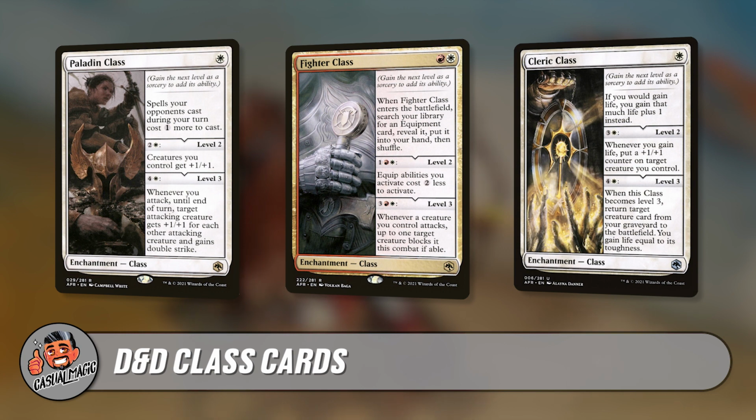I think if you really go and look through the suite of abilities that are on these cards, you're almost going to find some value on their first stage, no matter what, so long as some part of it is relevant to your deck. Like, don't get me wrong, I don't play Paladin class in Assemble the Legion for the Anthem. I play it for the Anthem, but the non-creature spells cost more is good incidental value.